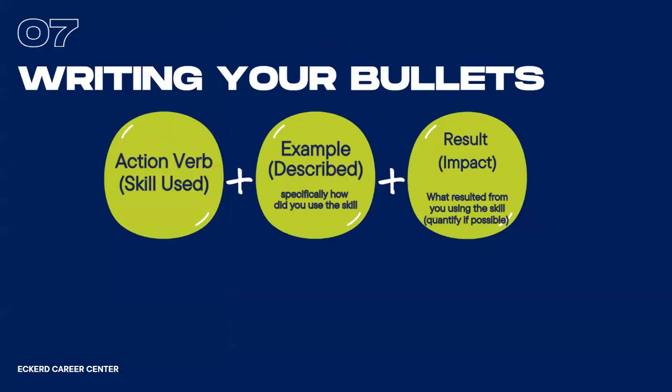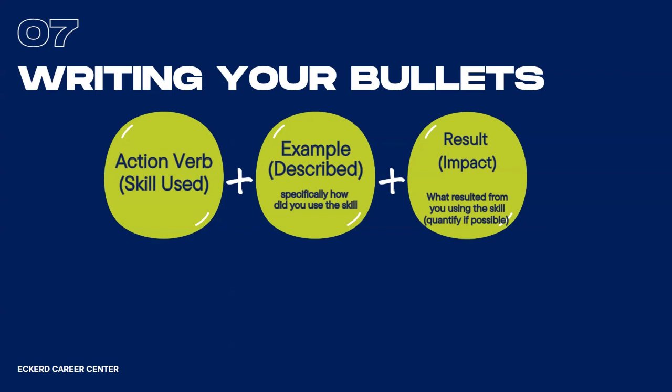When you're writing your bullet points, you really want to focus on three key aspects. An action verb, so what did you do? What was your skill? An example of how you did that skill, and then the result: what type of impact did you make by using this skill, and if you can, quantify it. So, for example, thinking about the job description that we just saw, Zoo Tampa, a lot of the things it said were communication, guest relations, customer service. Those are some of the action verbs or skill sets I want to be thinking about.